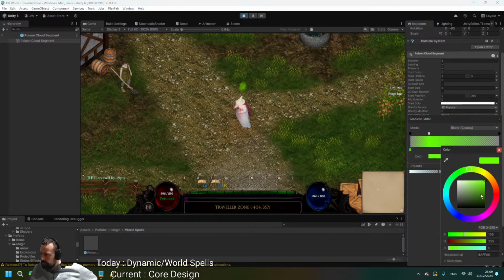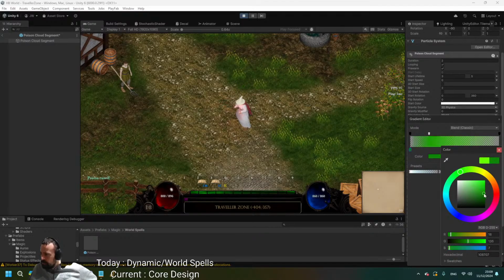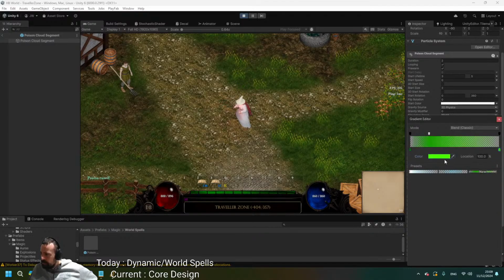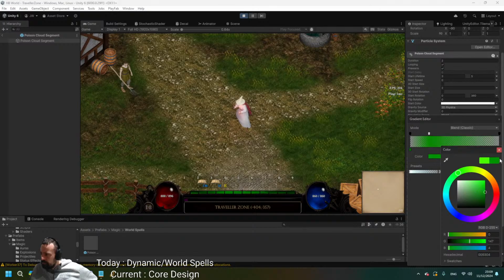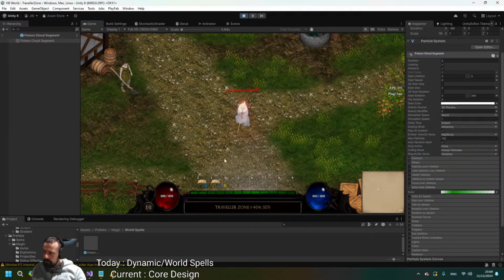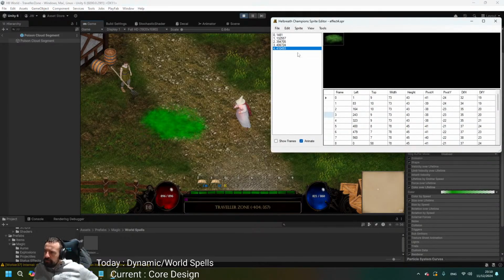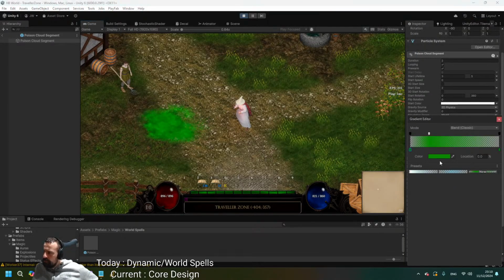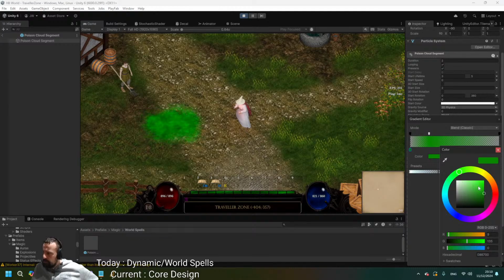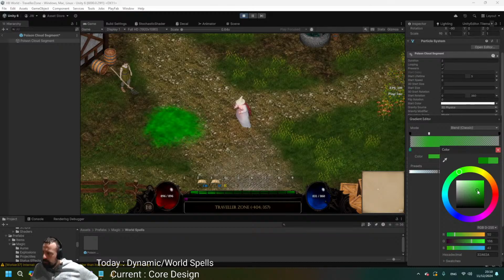Let's change the colour. Used to be less lime, really. Darker like that. Something like that. Dark green. That's lighter than that, isn't it? Something like here.